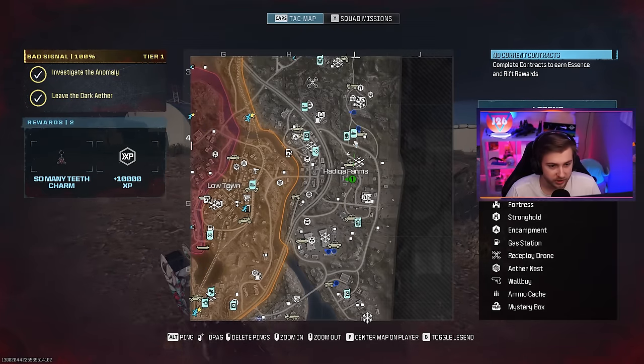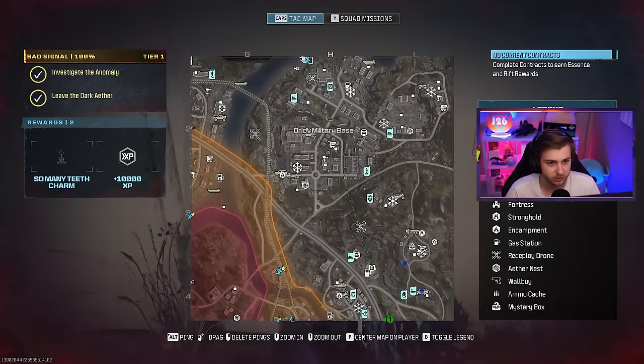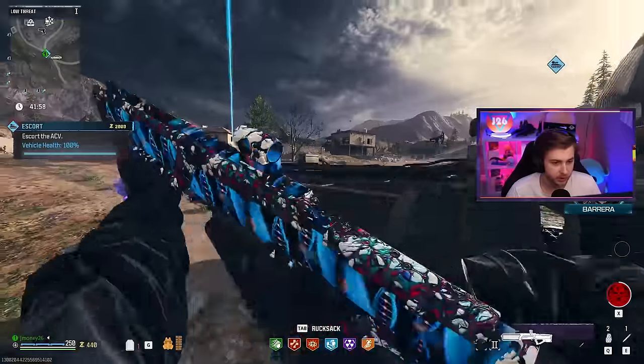But we need to get some elite kills. And I'm not seeing any exfils close by. I guess the closest one's over here. But on our way there, let's try out an escort. Oh, we got 420 points. Shout out Weed. All right, let's start this up. Please spawn me a good amount of Manglers.